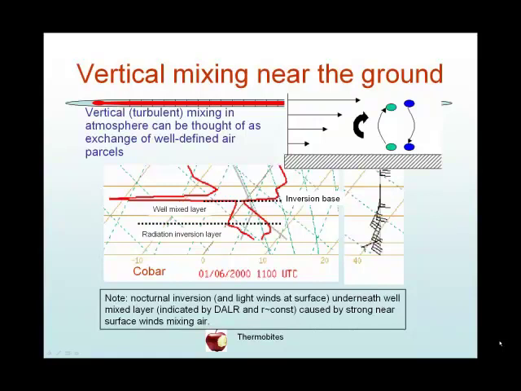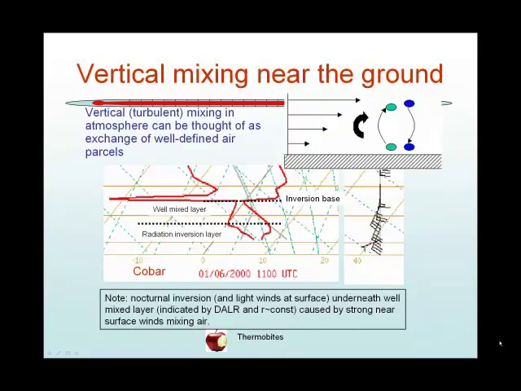In the schematic you can see a wind profile which increases with height, and two sample parcels, one near the surface in green and one at the top of the mixed layer in blue. And so parcels from the top are advected down to the bottom of the layer, and parcels from the bottom of the layer are advected up to the top of the layer. If you do that over the entire column, what you will find is that the net resulting temperature and dew point profiles should be represented by a dry adiabat and by a line of constant mixing ratio.